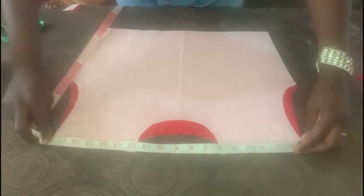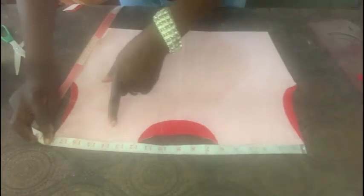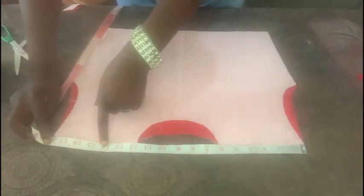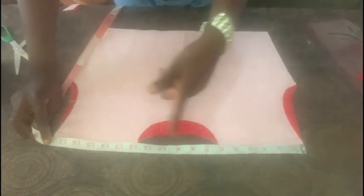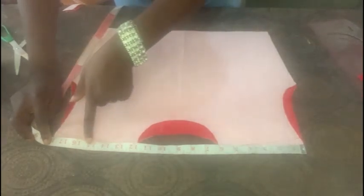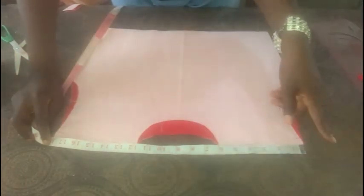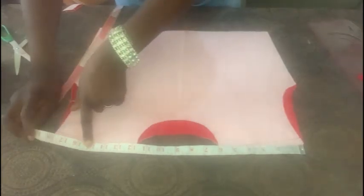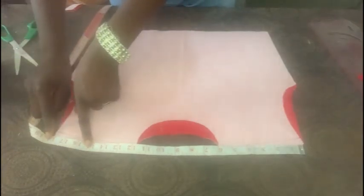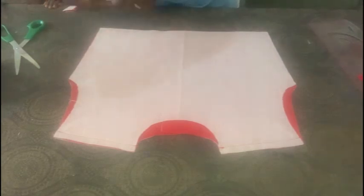Can we see what we are having here? More than enough. Her shoulder is 14 here, and what I need, because I'm going to attach a sleeve to this, is 15: half inch on this side, half inch on the other side to attach my sleeve to the body. So 15 is what I will be needing, but this is 18, so an extra 3 inches is added to this.